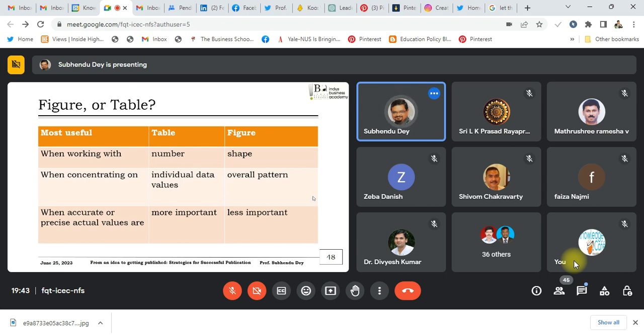You've got the scree plot. All of you who have worked on the scree plot would see that there is a place where the graph flattens out, and therefore from there we understand how many factors are being thrown by the variables. So yes, there the figure can be useful. Table when your values need to be accurate, figure when it's a little less important. So that's the use of figures or tables for you.